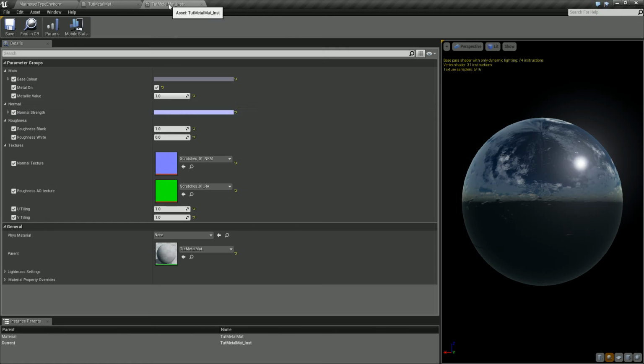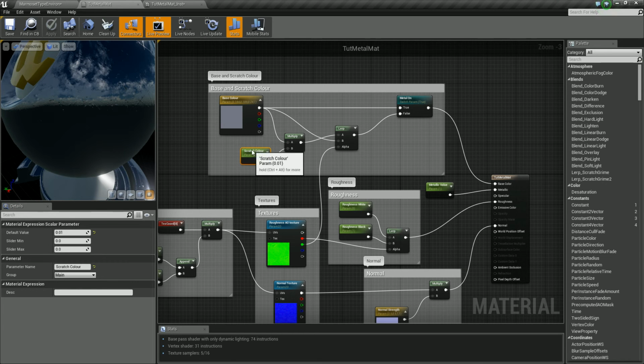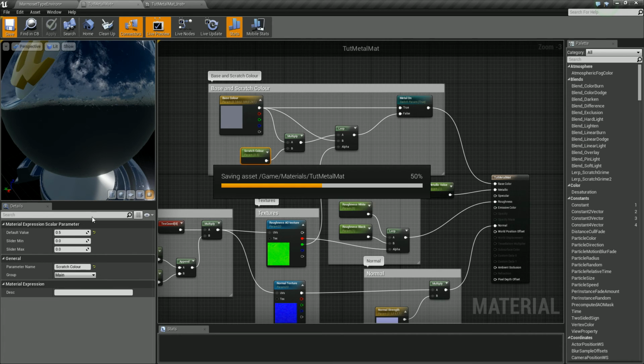When I did that, oh, again, it's broken it. If I go in and set this to, let's just see if this works again. Let's just set that to 0.5. Just applying and save. So that's just setting the default value.